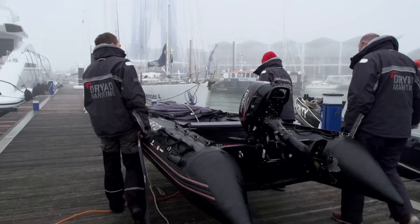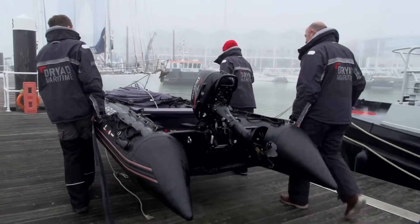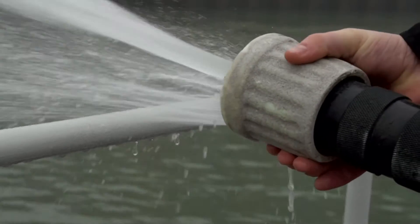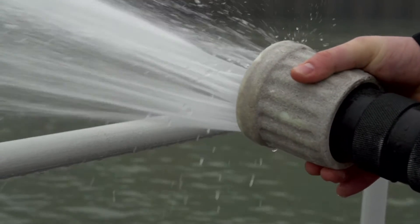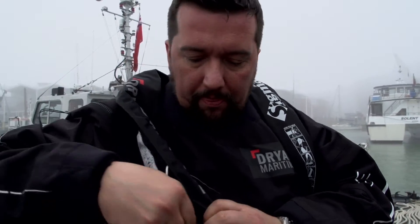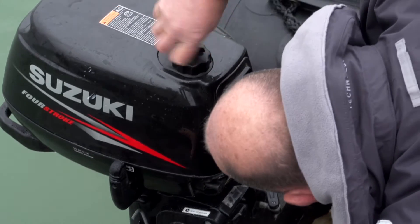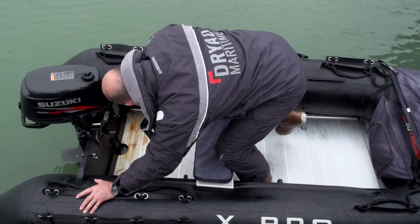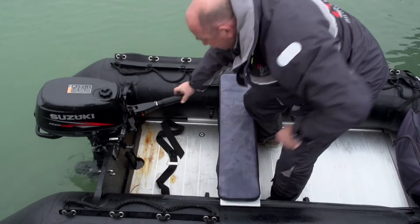This morning I'm really thrilled to give this a go myself. We're going to take the small tender Aphid from our research vessel — she's equipped with a fire monitor — and I'm going to try this for myself. I'll see whether it's effective at filling the boat up, whether it makes it difficult to handle, and what effect that has on me as the driver. I'm also going to get completely soaked, which as a former clearance diver is a complete anathema — that's amazing.